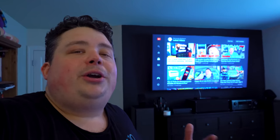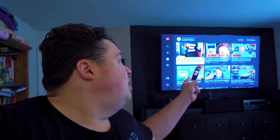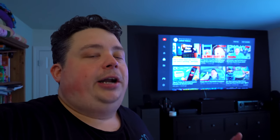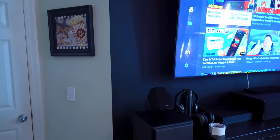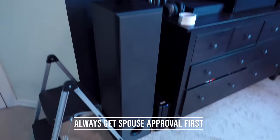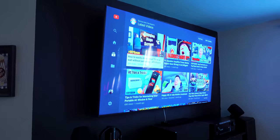But I also encourage you to try painting your wall. I know it seems really intimidating and scary, but if you screw up, you just go color match your white paint and paint over it again. I've painted over that wall about 6 times since I've lived in this house for various different projector setups and integrated screens, and it's not difficult to do. And the nice thing about black is it doesn't have to be perfect. With white, every imperfection shows. With black, stuff like this, and little dents and texture changes, as you back away, you notice them a lot less than if it was painted a light color. So you can get away with a lot with black. If you accidentally scrape the wall or punch a hole in it doing stupid stuff, it's really easy to fix.